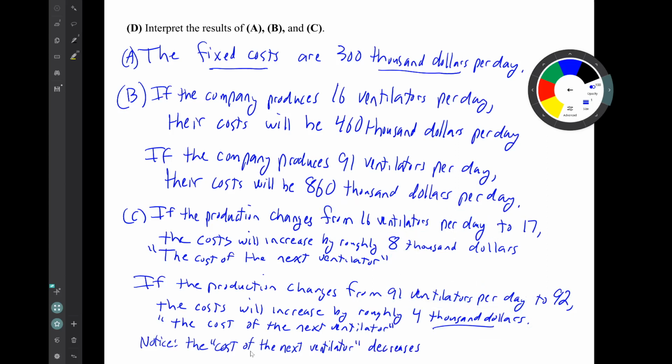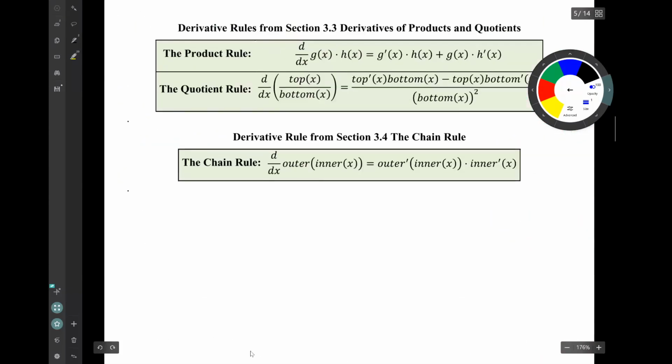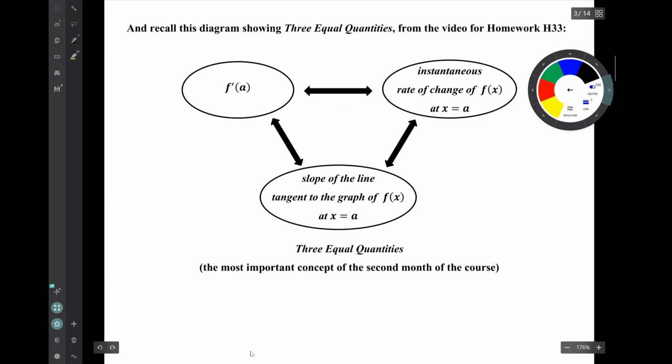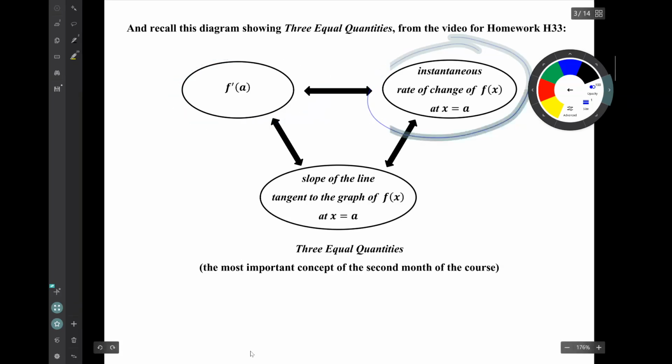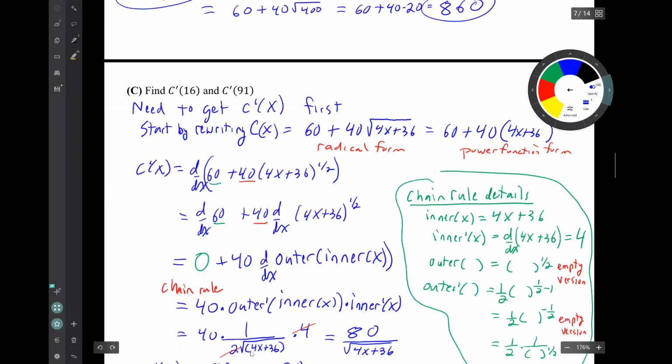That's the interpretations. Again, it's explaining in words what those mathematical results mean. So in writing those interpretations, we use that important concept that I showed at the beginning of the video. We are asked to interpret these mathematical results, so our interpretations are about rate of change or about y values. Let's go on.